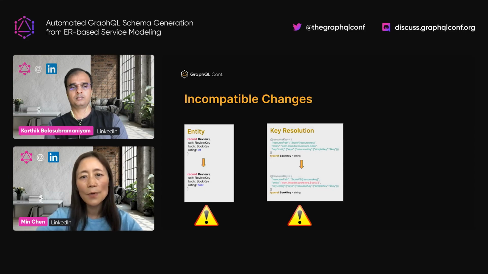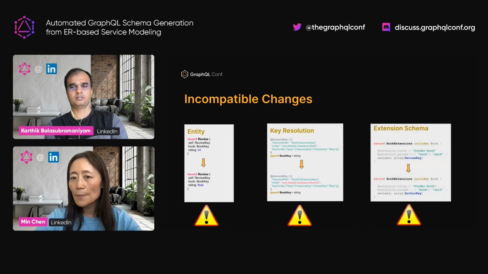That will cause the GraphQL schema to resolve to a different object type, and the original GraphQL queries will be broken. The third, people may change an extension field, changing the previous reverse relationship reviews from a list of review to a list of author. This is also backward incompatible because in the federated GraphQL schema later on, this extension field data type will change, and then the query will also break.